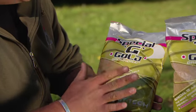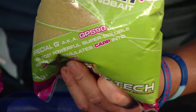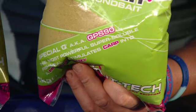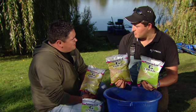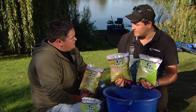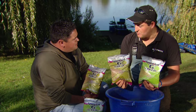In terms of fish meal groundbaits, you'd regard these as obviously the most powerful attractors. The soluble factor of the fish meal is what makes it a really good groundbait. The fish don't have to digest it so quickly — it's soluble straight away and it's really impressive stuff. You can watch carp come back to a certain place where your Special G Gold or Green has been, and they've eaten all the groundbait, yet they still come back because they can still smell it in the area — it's impregnated into the silt, into the water, and they just come back for it.